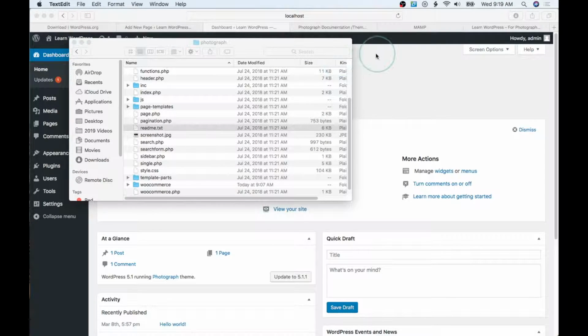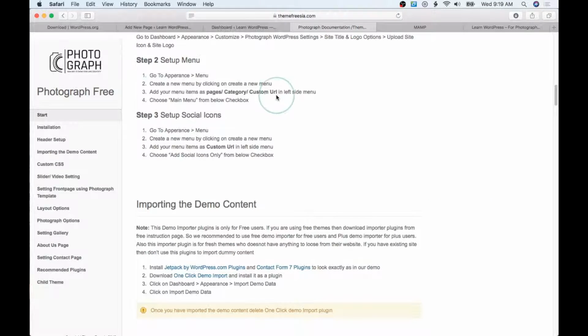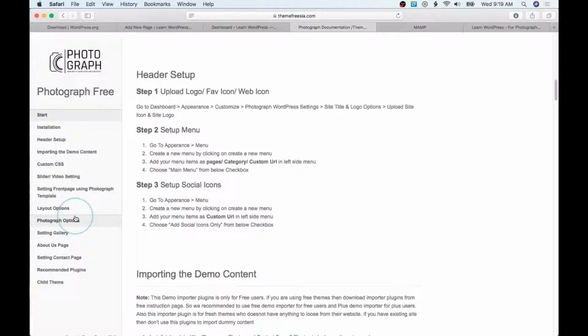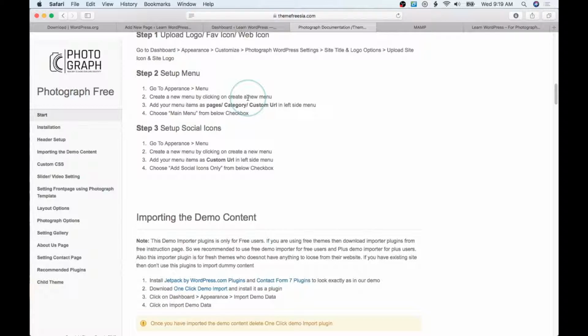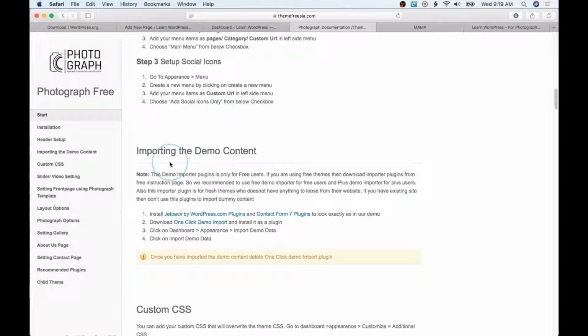So if I was to go in and paste that, we come in here and here are the theme instructions set up for Photograph. It tells you how to upload things that you're going to need. And right here we have importing the demo content. The demo content is great because it's going to fill in a lot of fields and get things set up. So all you have to do is take out their content and put your images back in. It's going to make more sense for the beginning novice to do this because it's going to help you understand what you're changing and where it goes.